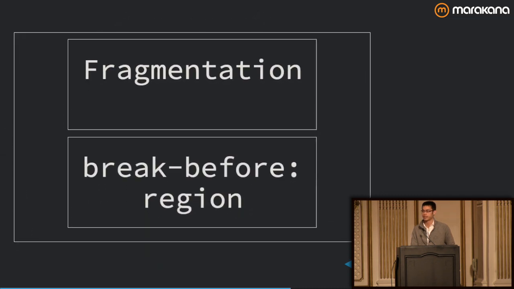Another example of this is fragmentation, the idea that you want to be able to specify breaks across regions in your content. Originally this had been part of the region specification because it was important to be there. But it turns out that there are several other features currently being worked on that break content across multiple containers. A lot of that behavior is being codified in something called the CSS fragmentation specification, which also specifies how content breaks across these multiple fragments. So rather than having a separate definition in the region specification, the breaking behavior was moved over into the CSS fragmentation spec.